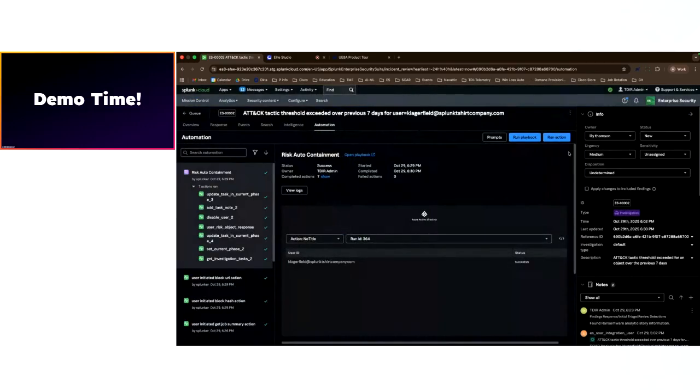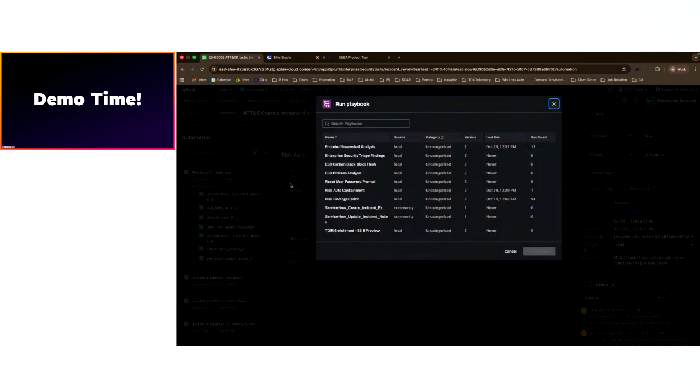Besides adaptive response actions, we also have the chance to run additional playbooks, even though those have not been considered within the actual response plan. We have many here, but you can create and integrate more with specific response plans.